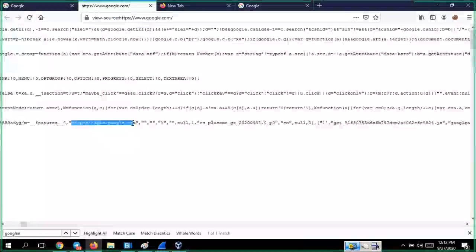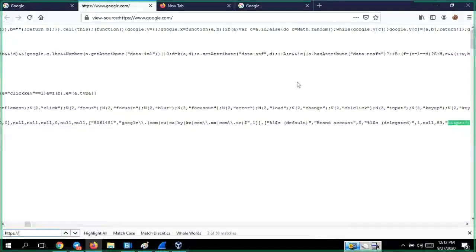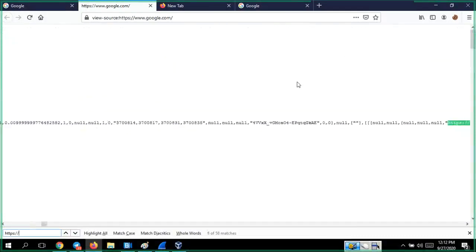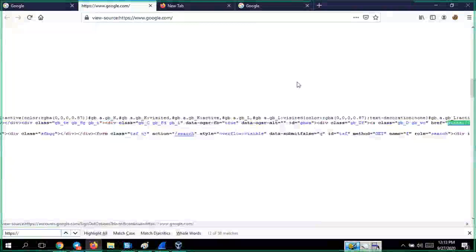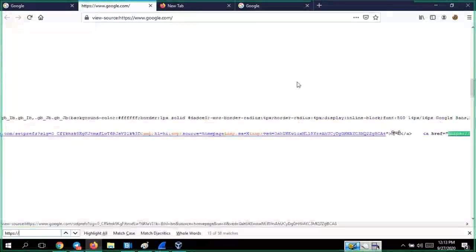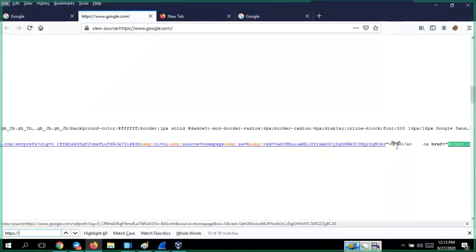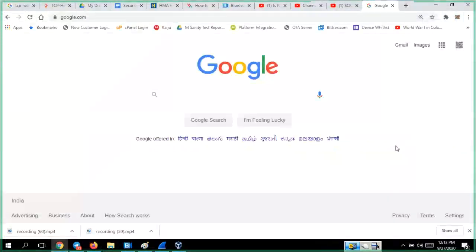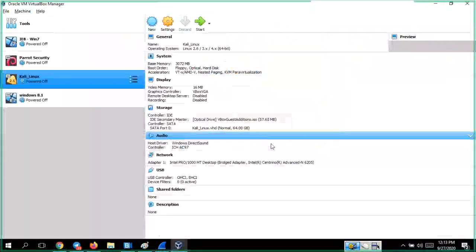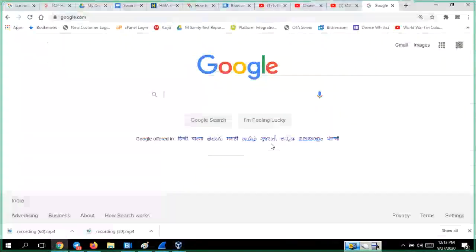See, Google APIs. If I search for HTTPS with Control F, how many do we have? So many URLs are going without you knowing. When the page came, some URLs it is trying to connect to internally without you knowing. It is showing some Hindi too. If I click, it will refer to that. But along with that, some servers it will go to and collect.